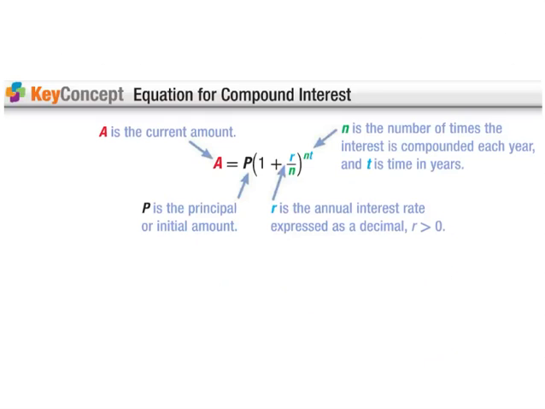So let's go ahead and look at this. Your equation for compound interest. Write it down. Because this is where things get even more interesting, since we're going to look at a lot of interest problems. I don't know if you need to write A, P, R, and N, because I'm going to tell you what those are briefly. The biggest thing you need to get is that you have P times parentheses 1 plus R over N, to the NT.